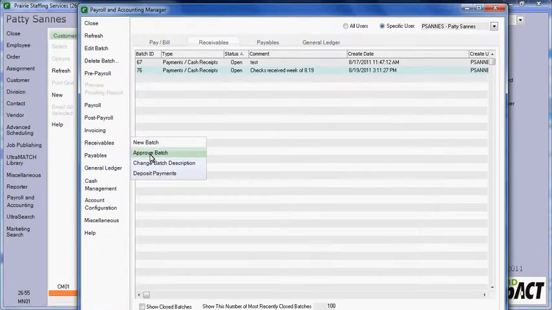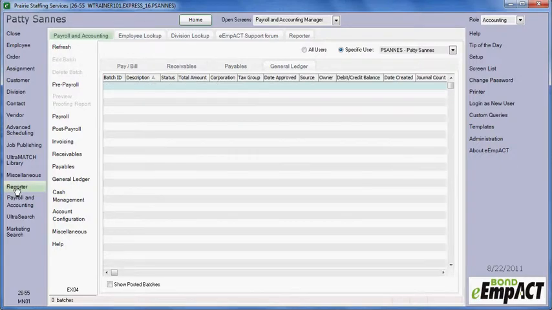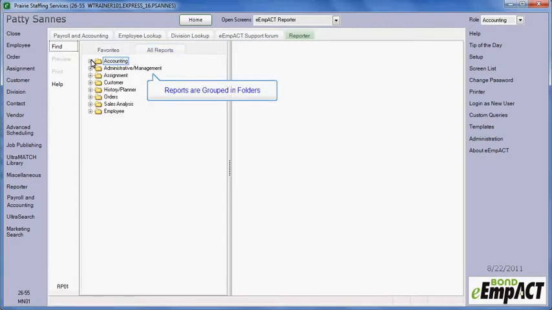The preview report is an excellent cash receipt list. And check out the last page to make sure that your totals are correct. When everything's ready, we'll approve the batch.